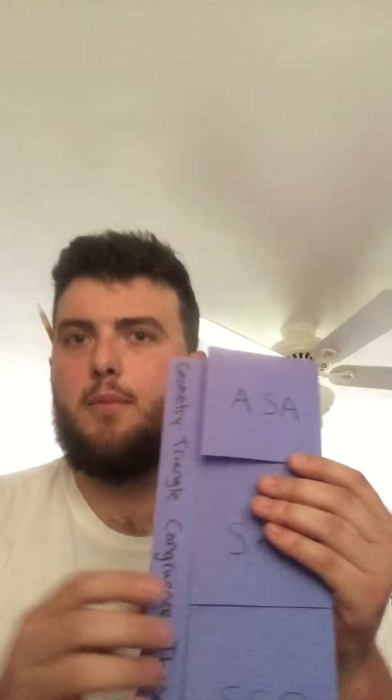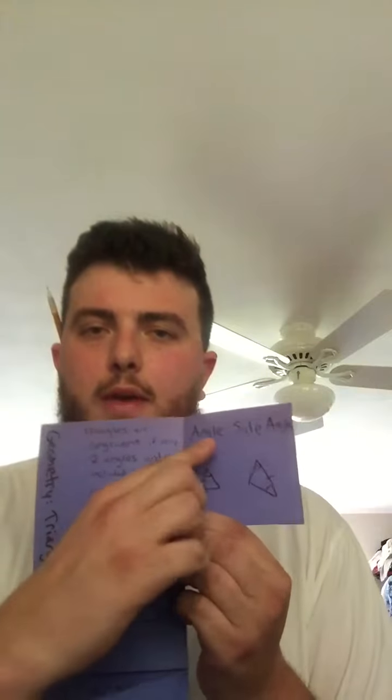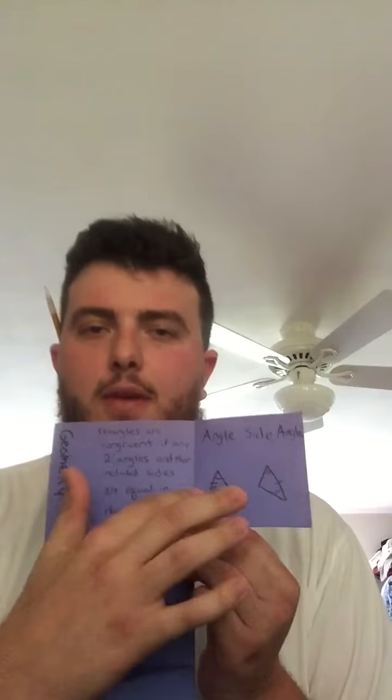Okay, so the next one I did, since I'm a math teacher, I was really happy about this one. This is probably one of the things that kids mess up the most, and it is the geometry triangle congruence theorems. I only did 3 of them because you really just want to focus on those smaller goals. There's a lot more that can be more confusing, but these are the 3 big ones. So there's the ASA, which is angle side angle. On the inside, we gave what would require it, we wrote the full name of it out, and then we gave them a picture.